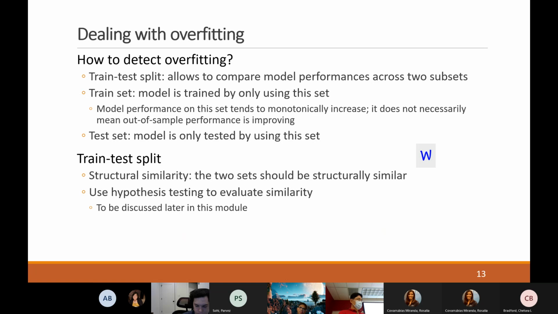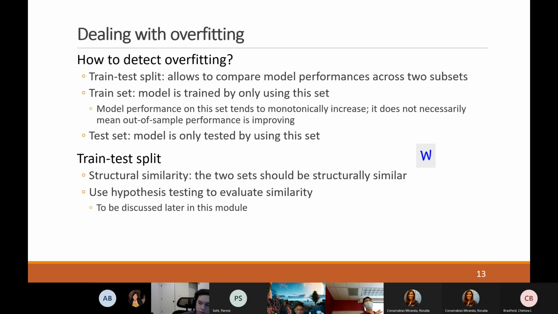So follow the tutorial or follow the demonstration videos. It shows you how to do a split. Question 12 asks you to perform a train test split. So follow this procedure, it should be all right. After you have the split, now you have two sets. You have the train and test set. Is it called test set? Yeah. Now the task is to conduct hypothesis testing.